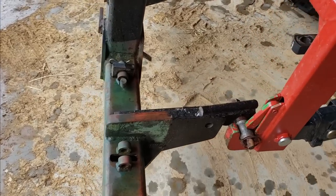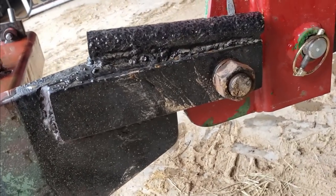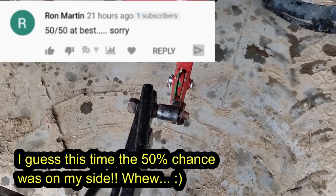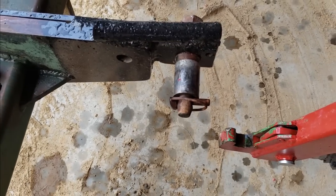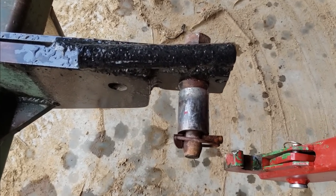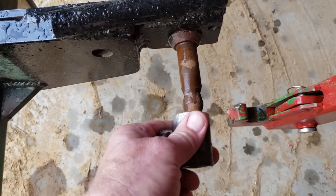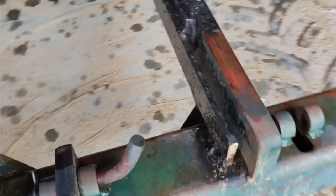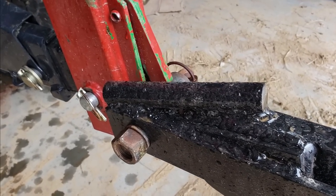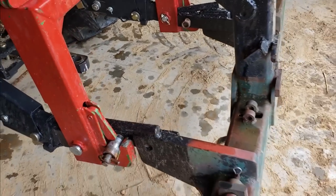The after inspection looks like everything held up. I can't see any cracked welds. Looks like we might have bent this one a smidge, but I wanted to get new pins anyways because one or two of these got heated up — I forgot to take them out. A little bit, but not bad. My welds all held up, even these kind of chintzy ones. Man, did we put it to the test — there's no doubt about that. It had all this weight buried — about 9,000 pounds worth. Good deal.